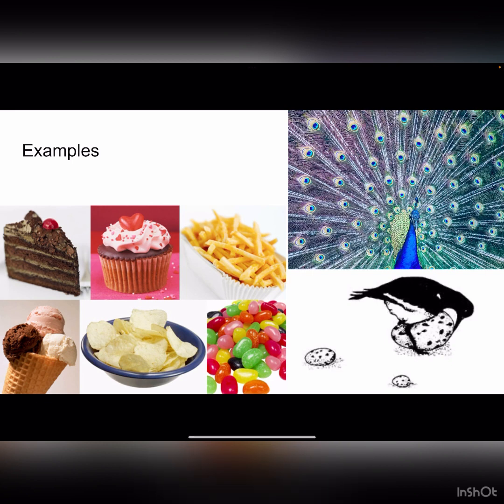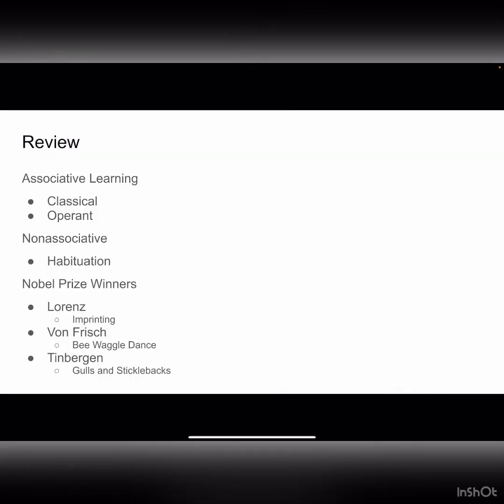Here are a few more examples of supernormal stimuli. On the right, we have a peacock. Notice how bright and loud its feathers are. And under that, there's a bird with 3 eggs. The largest egg that's under the bird, if you can see it, is the supernormal stimulus because it overshadows the other ones just so much by sheer size. And lastly, we have junk food. Remember, supernormal stimuli aren't just about size. They can also be more intense. Junk food is a lot more intense than many other things like fruits and vegetables, and that's why it's so popular.